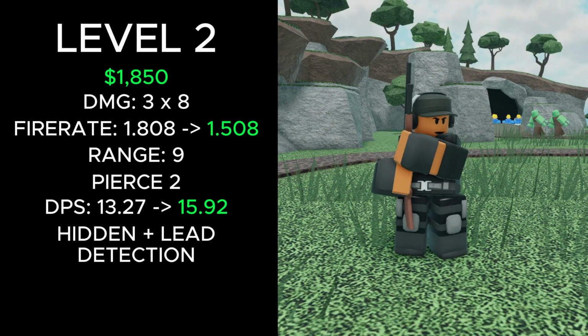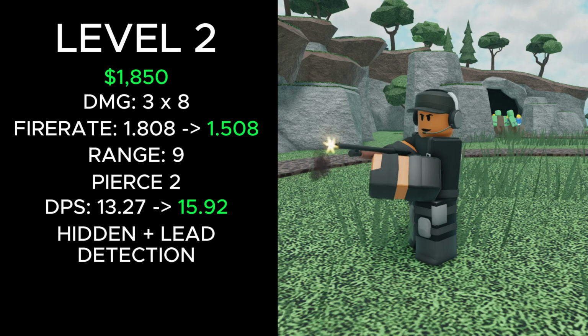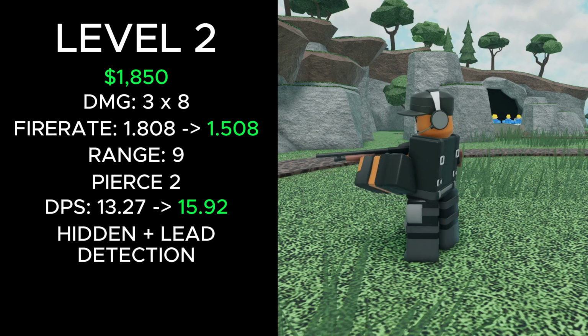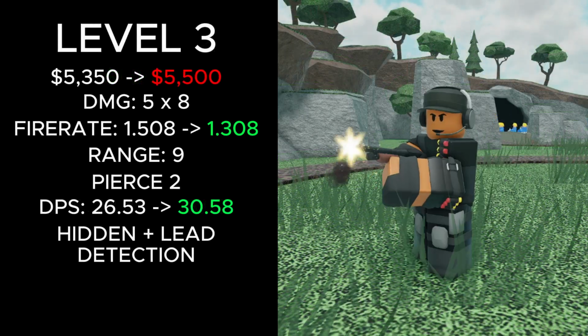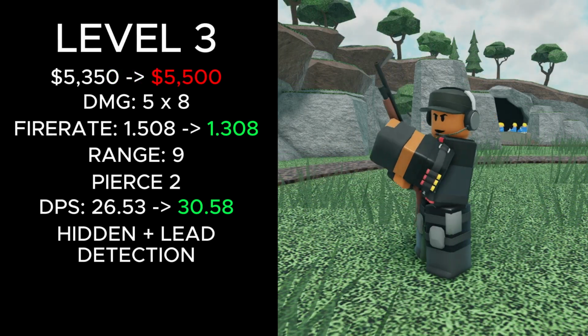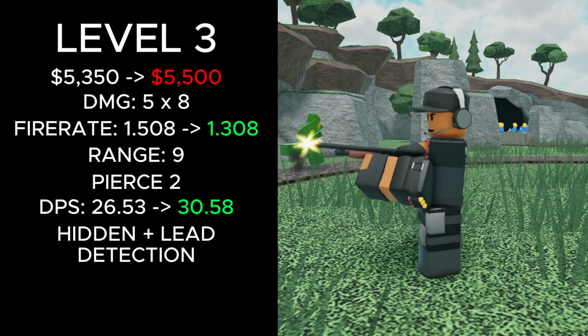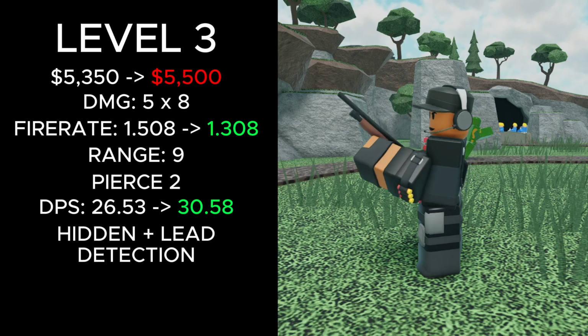At level 2, for a total of 1,850 cash, its fire rate decreased from 1.808 to 1.508, improving its DPS from 13.27 to 15.92. At level 3, its total price increased from 5,350 to 5,500, and its fire rate was decreased from 1.508 to 1.308, improving its DPS from 26.53 to 30.58.